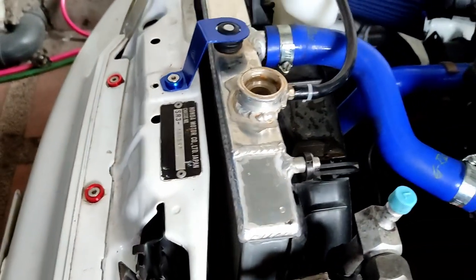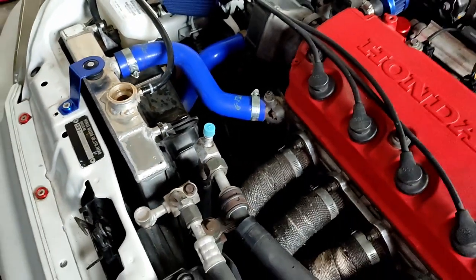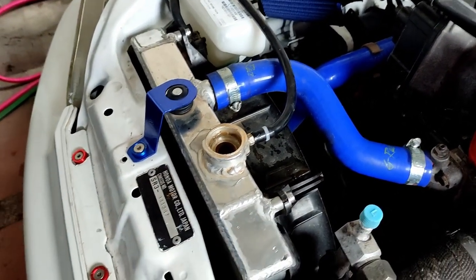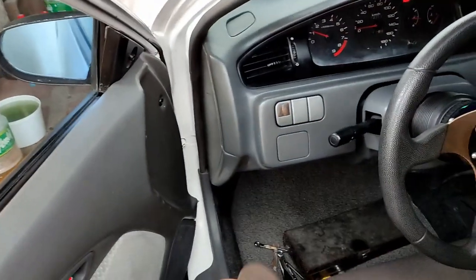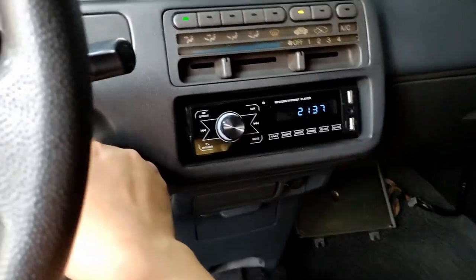Basically, that's just what I'm planning to do. I'm gonna let the engine suck them all up and then turn it off, let it dry, drain the coolant, drain the distilled water, repeat the cycle for like maybe 10 times. I don't know. I think we can turn this off now. Or maybe we need to wait like a minute more. I'm gonna have to check, but I'm gonna turn it off for a while.